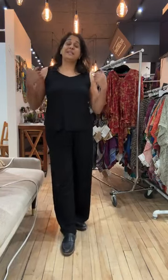And mostly what you're going to see is that I am pretty much wearing this as my underpinning in different colors and in different brands the whole time I'm there. So I've just got a lot of beautiful silks that I can throw over top, and then I've got things that I can layer underneath.